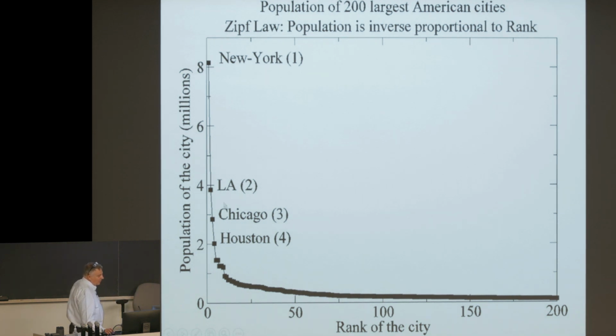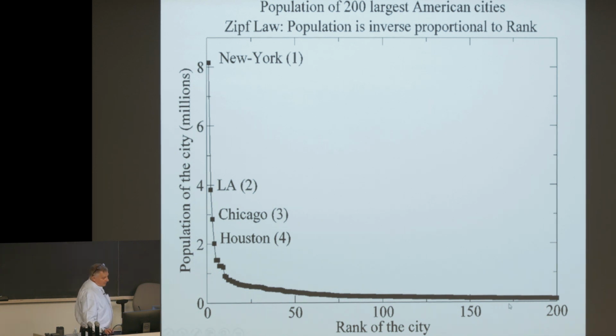So now you plot the population versus rank. And you can see a kind of hyperbolic plot. On the top is the biggest city in the United States, which is New York. In second place is Los Angeles, which has roughly half the size of New York. Then there is Chicago in third place, which has a population of roughly 1/3 of New York, and so on and so forth.